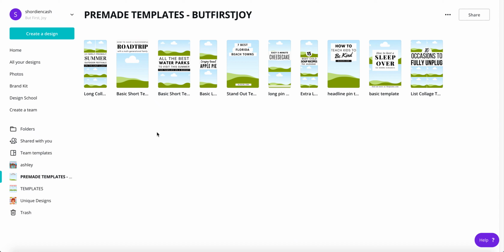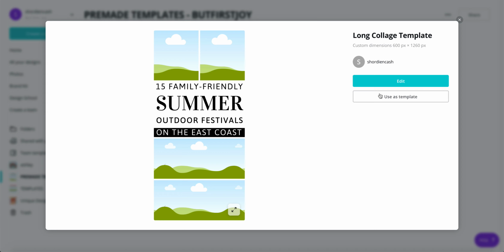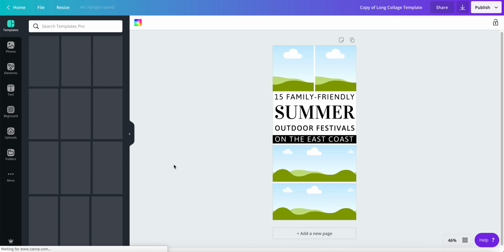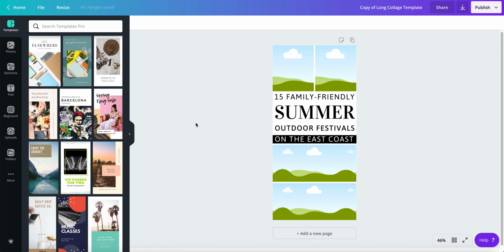Okay everyone, I'm going to show you how to use my pre-made templates on Canva. So what you're going to do is open your first template, click Use as Template, and change the words to whatever you'd like, and you can change the colors. So I've just come up with a few little phrases for these pens. These fonts do look really great together, but you are welcome to change them if you want.